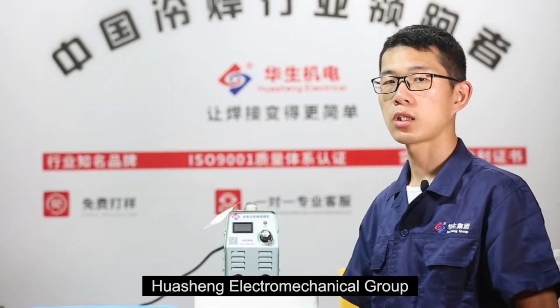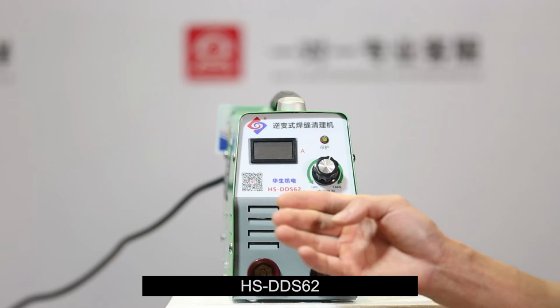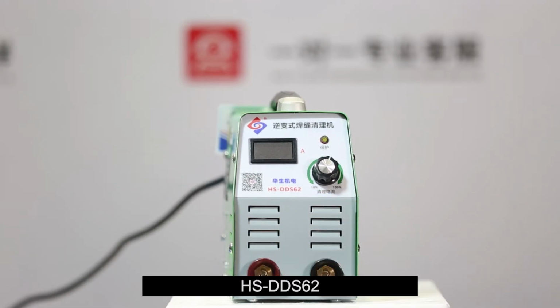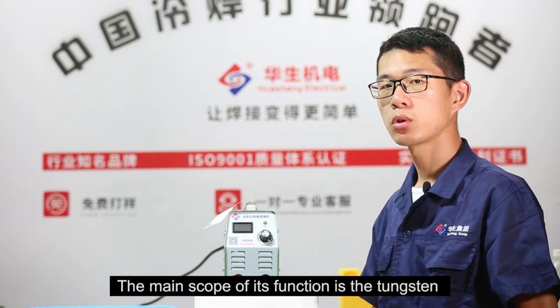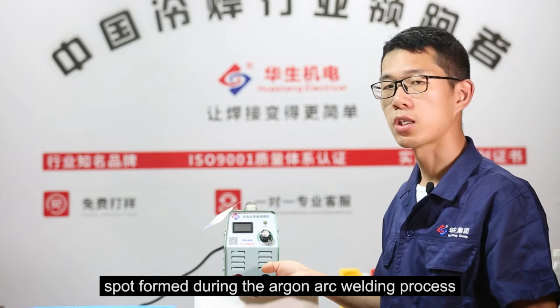Electromechanical Group Inverter Weld Cleaning Machine, HSDDS62. The main scope of its function is the tungsten spot formed during the arc welding process.